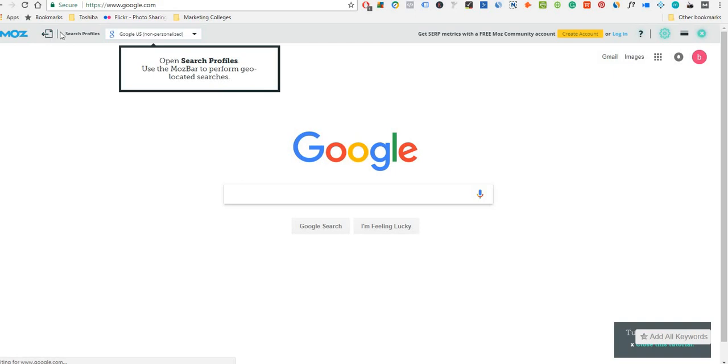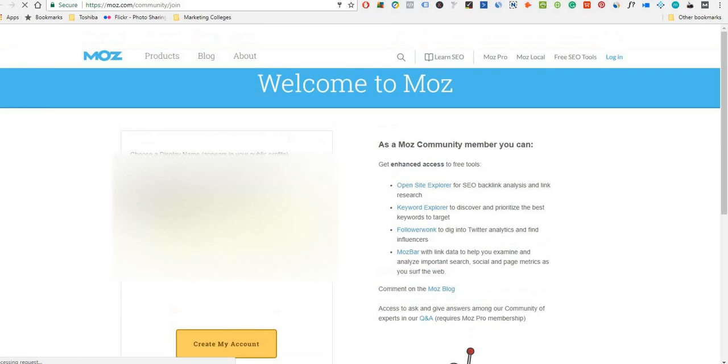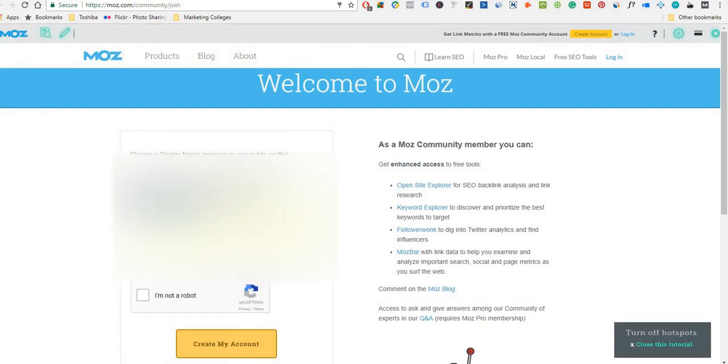and we can see that now we have this little bar up at the top of our screen, and over here it says create account or log in. I already have an account created, but let's go through it anyway. If you click create account, it'll take you here, and like I said, my email and all that's already filled in.